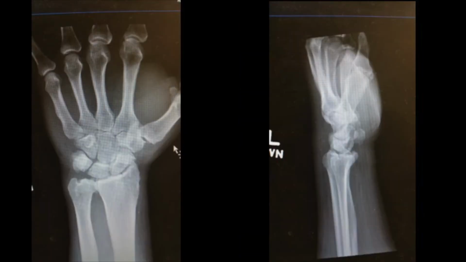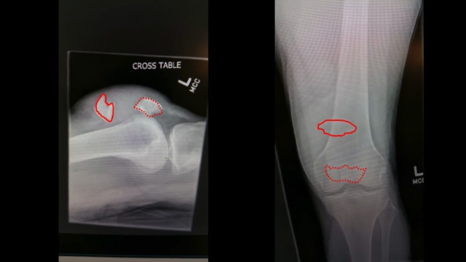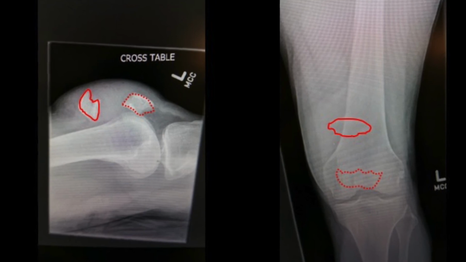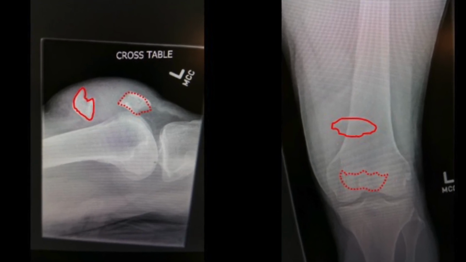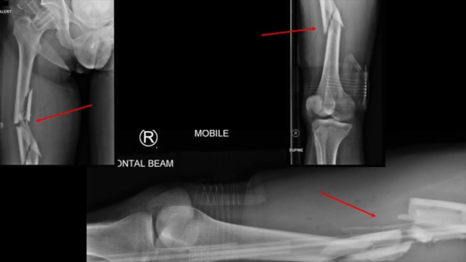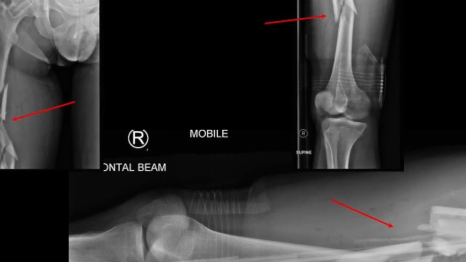Let's try this one out for size. I see a minimally displaced fracture of the distal radius. The fracture is simple and intra-articular without significant angulation, displacement, or shortening. Maybe third time's the charm? What do you see here? I see a simple transverse fracture of the patella with significant displacement, or in this case distraction, of the patella pieces. How about this fracture? I see a comminuted fracture of the femoral shaft with some dorsal displacement and volar angulation of the distal fragment.